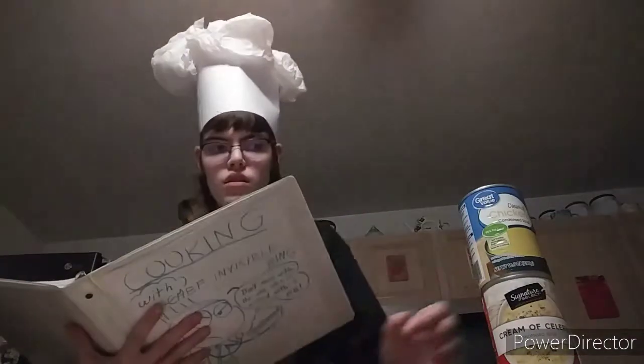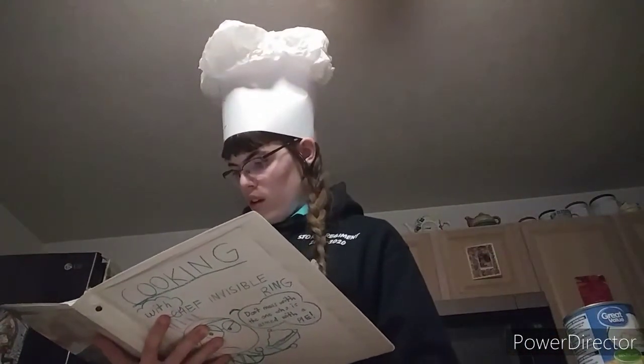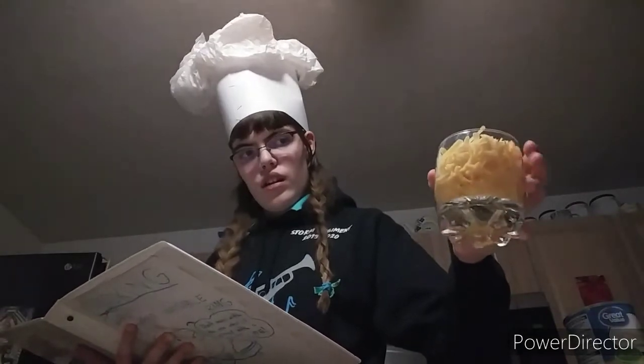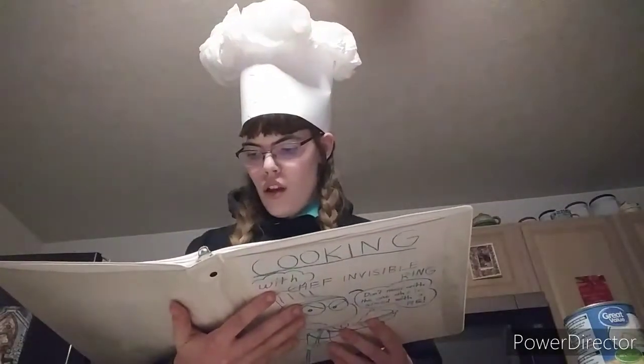I've got the soups, the green beans, and the soup mix — that's all the ingredients I can get out of this pantry. The rest I'll have to get from the fridge or somewhere else. I've got the cream of chicken, cream of celery, green beans, one pack of onion soup mix, one cup of rice, three cups of leftover turkey, a topping, a cup of extra sharp cheddar, and one and a half cups of milk — that's what I forgot. I'll add the milk later; it's a perishable ingredient.